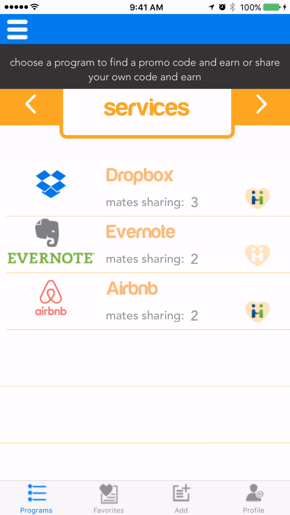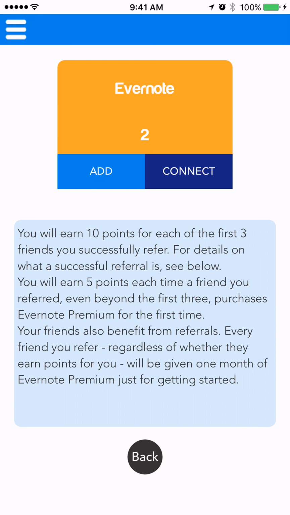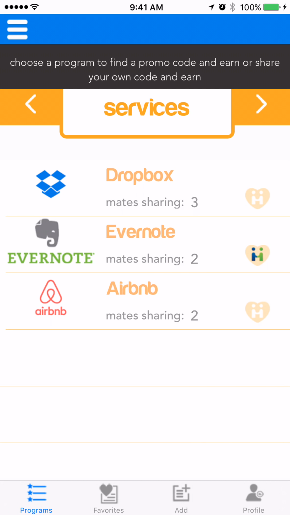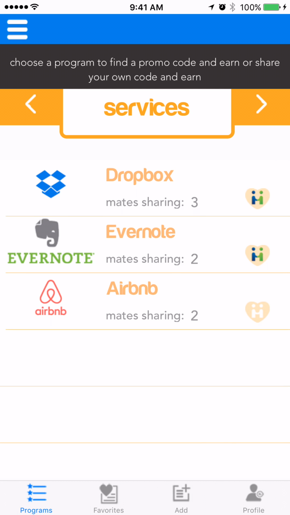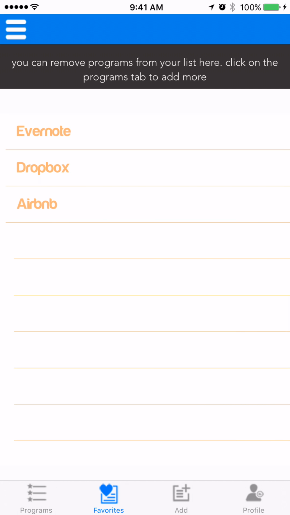And that's the other thing that changed on this screen too. It does work now. If I click on the icons, you can see they highlight, and it actually does update your favorites. If you click on the favorites down here, you can see those two that I just selected, Evernote and Dropbox, were added to it, so they actually do work. If I select another one, it should go there too.